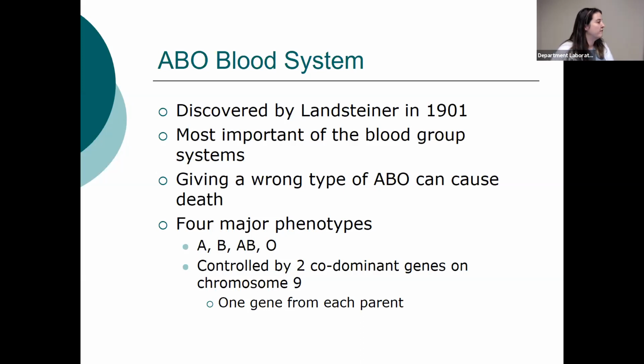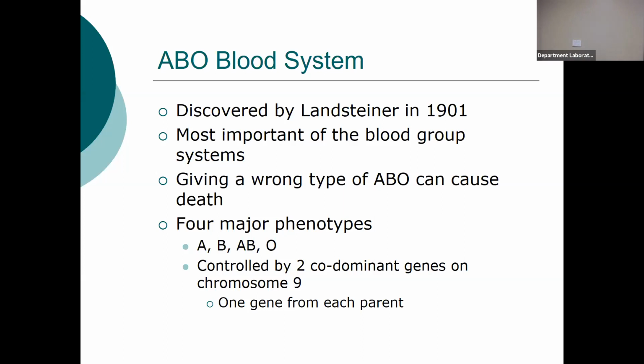So there's 4 major phenotypes. We have group A, group B, AB, and O. So what that means, if you ask yourself when you're trying to determine what type a patient is, group A patients have the A antigen on their red cells. We type our patients by what antigen is present, okay? So group A have the A antigen on their red cells. B have the B antigen on their red cells.